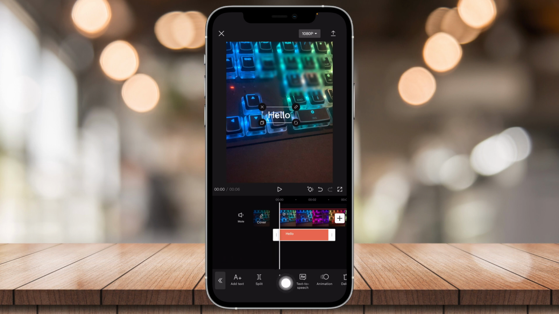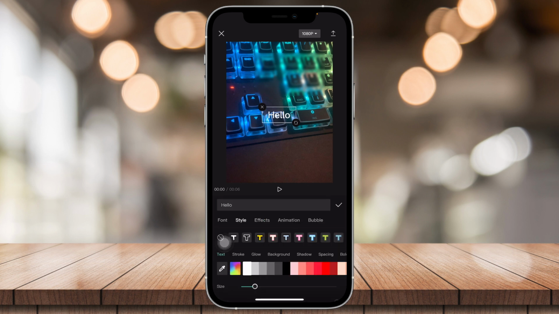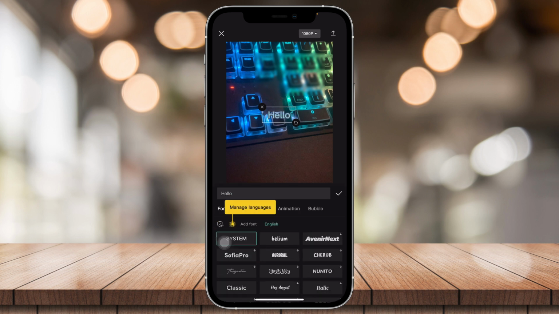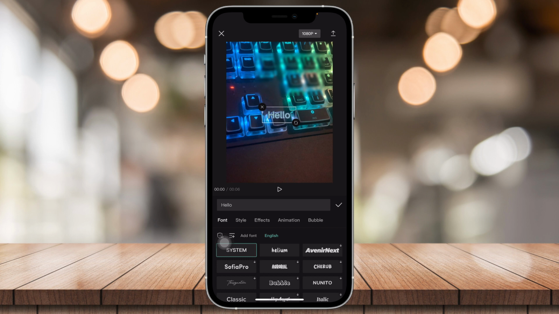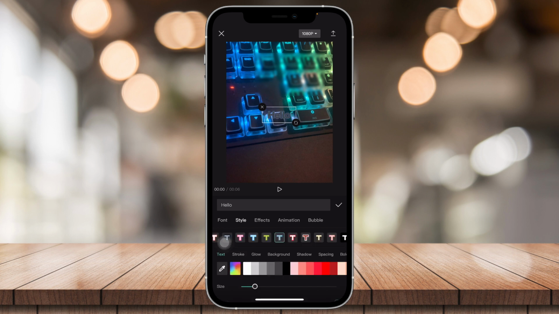And as you can see, at the bottom middle of the screen, it says style. So basically you can choose whatever color, and the font is right here. There are tons of fonts and also for other languages, but here is the easy way.